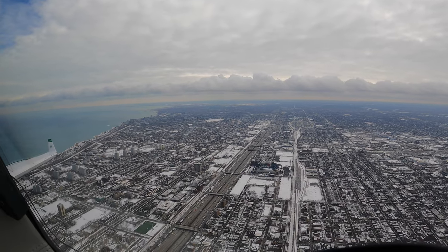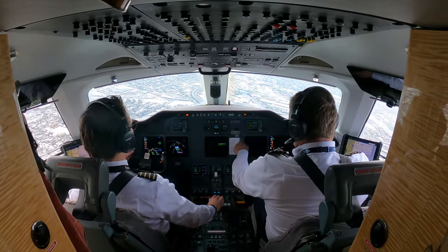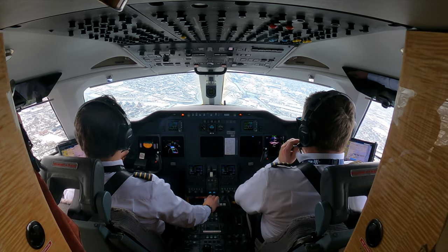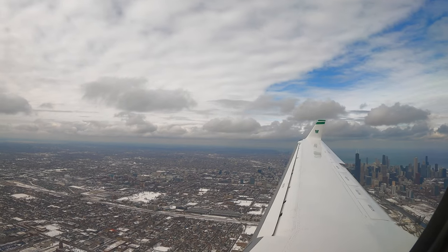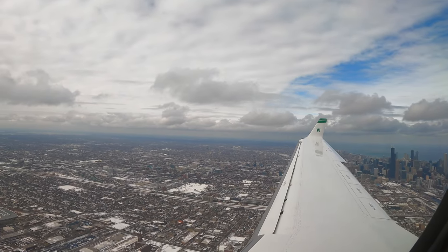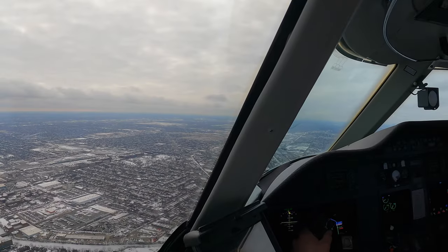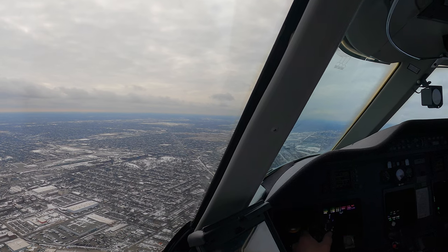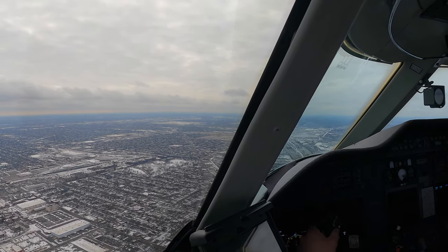Gonna turn at Mundo, flaps 40. Flaps 40, just a second. Speed checks. Tower, Galaxy 929 Alpha Whiskey, Mundo inbound. Galaxy 929 Alpha Whiskey, Midway Tower, 22 left, clear to land. Clear to land, Niner Alpha Whiskey. I got it. Roger. Thank you. All right, we are clear to land. Flaps down at 40, indicated. Autopilot off, you're good to go. Roger.